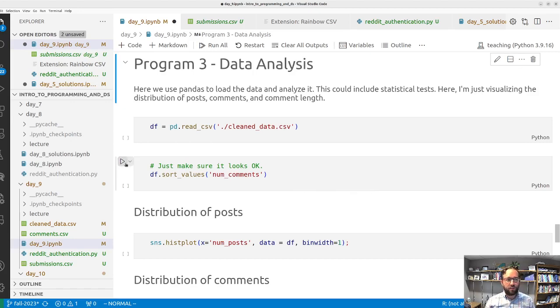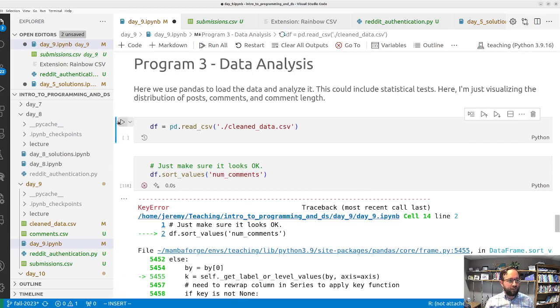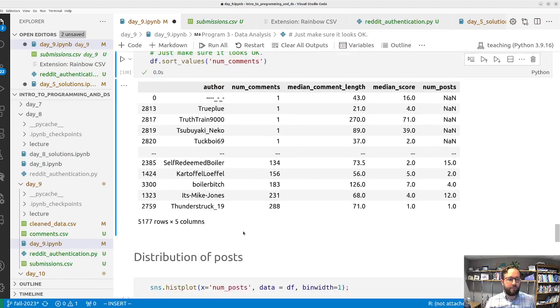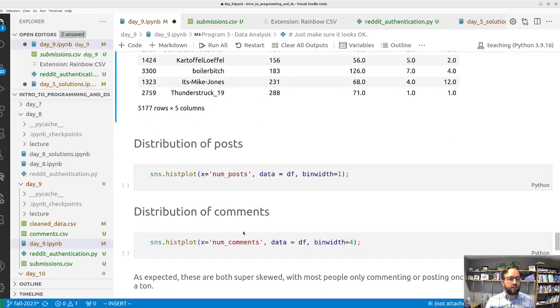So we've got this CSV file. Let's just make sure it loaded okay. Oh, I didn't load it actually. That's our problem. Make sure it loaded okay. That looks great, unsurprisingly. So let's do the analyses we said we wanted to do in the beginning.